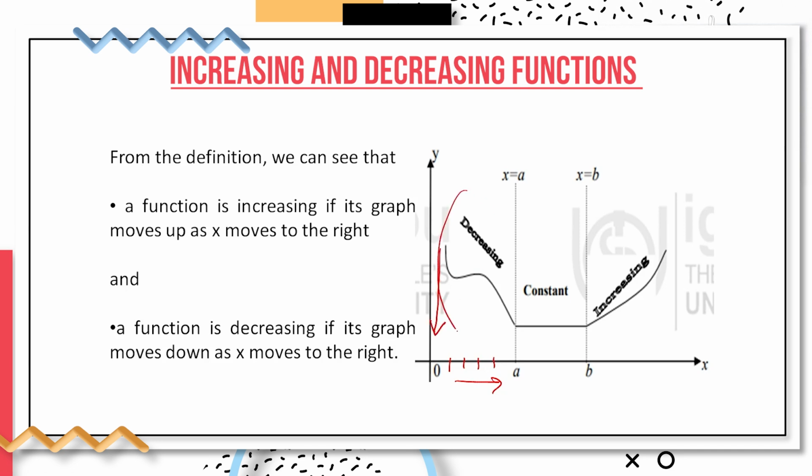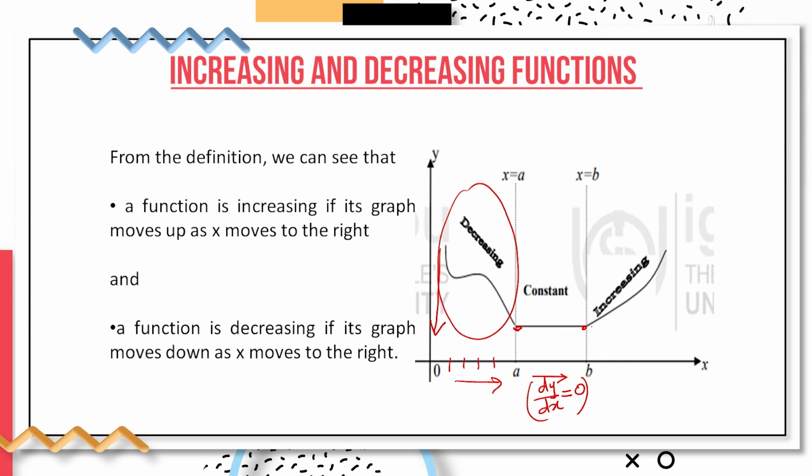So, in this section the function is decreasing, but in this section, with the changes in the value of x, there is no change in the value of y. So, the function is constant, there is no variation in y with respect to variation in x. The variation is 0, the derivative is 0, and the derivative of a constant is always 0. So, in a constant region we check whether the derivative is turning out to be 0. If it is, that means there is no variation in y with respect to x.